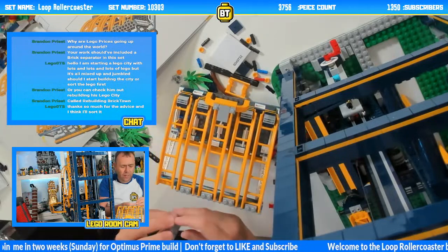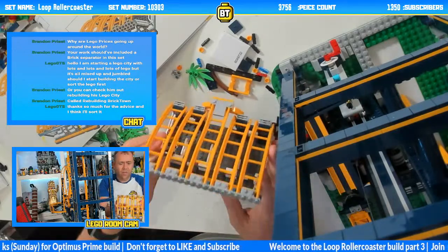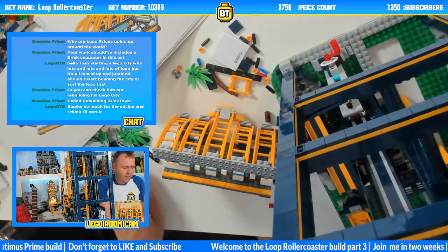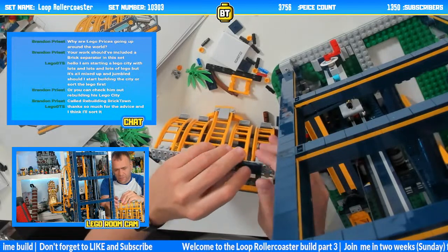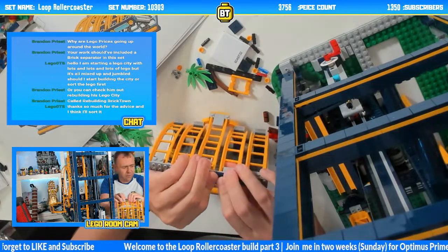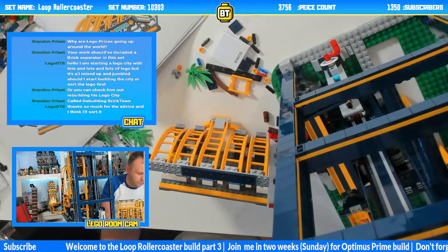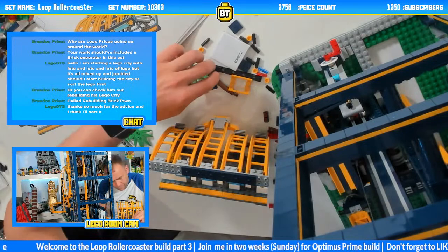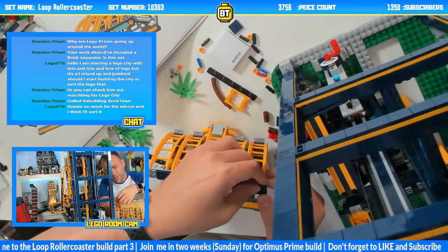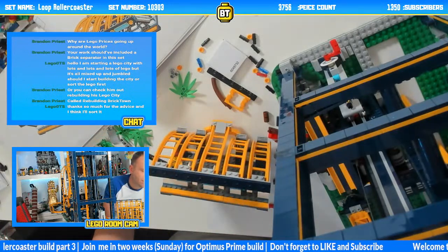Make a really cool railway train station roof out of these roller coaster tracks, actually, like a skylight kind of one. So now we've covered the front with those brackets. Now we're then going to cover this up with these double jumper tiles. So we've got 4 of these that run across the middle. And then we've got just 2 2x2 ones to go either end. And one here. So that's all covered up now.